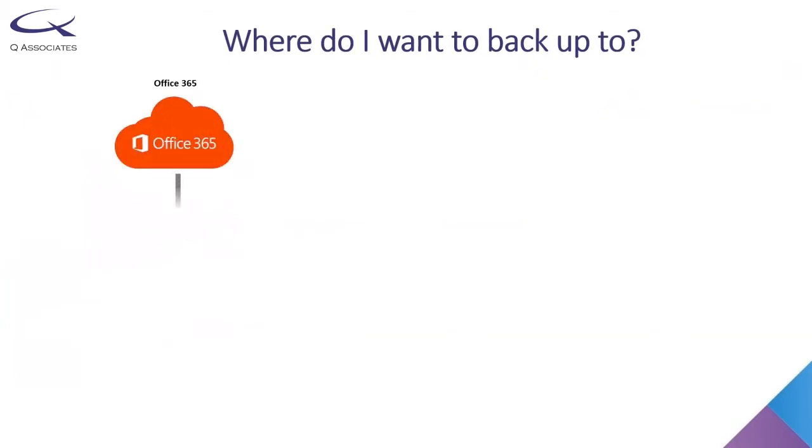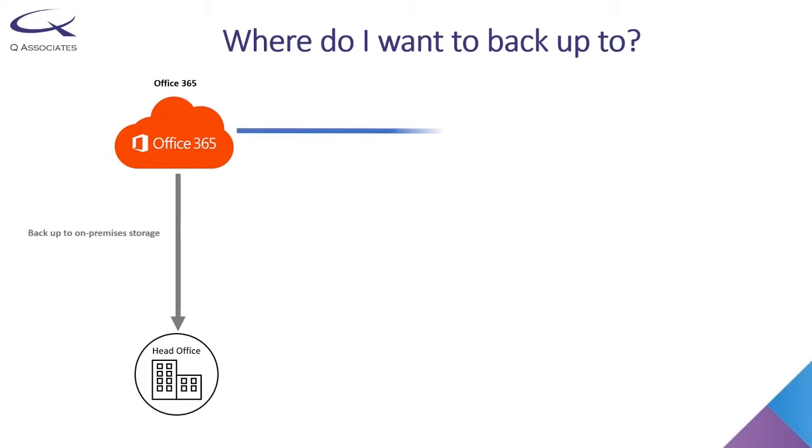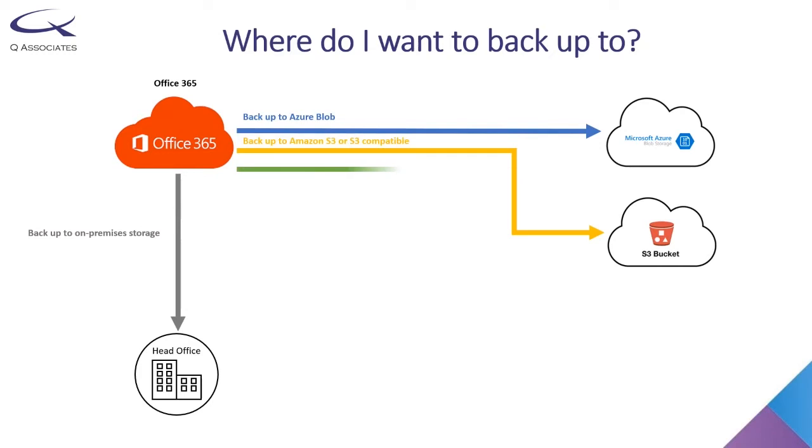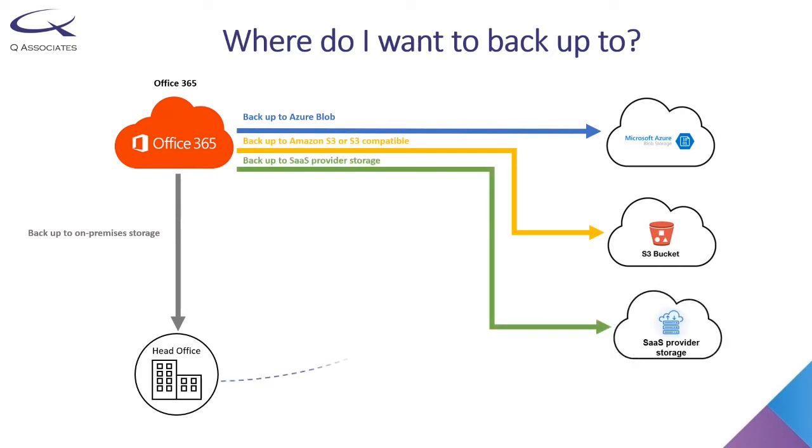Now, the second thing we need to look at is, well, where do I want to back up that data to? So some of these vendors that we've looked at, they can back up to one location and one location only. Some can do multiple locations. Now, if we take a look at backing up to on-premises, you may think that's a strange thing to have. Why would you want to pull the data back on-prem when you've just sent that out to Office 365? Well, some of the answers for that are maybe you've got storage on-prem that you want to maximize the investment, so maximize the return on investment. So you can pull your 365 data back and store it on that cheaper disk if you like.